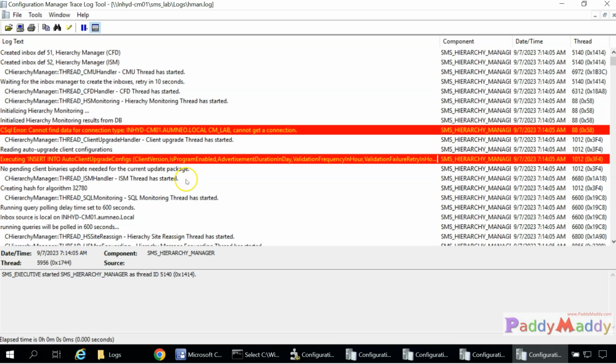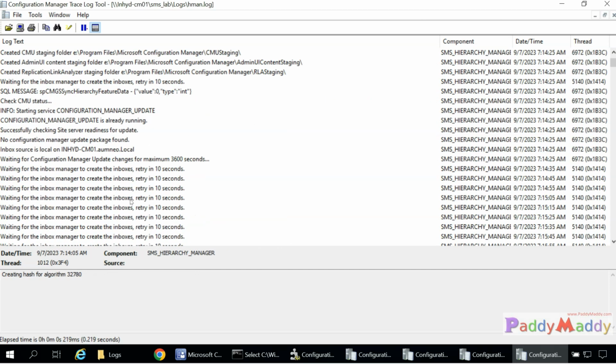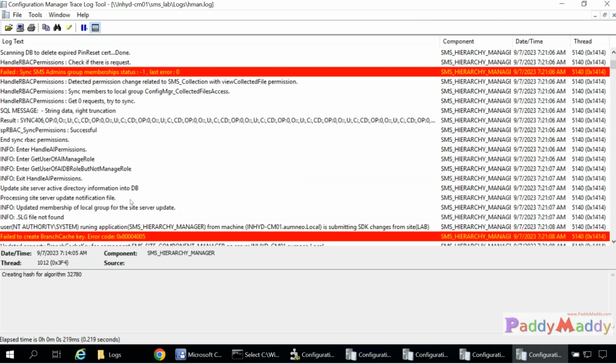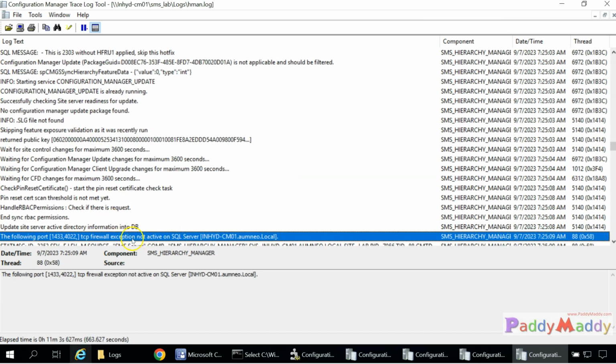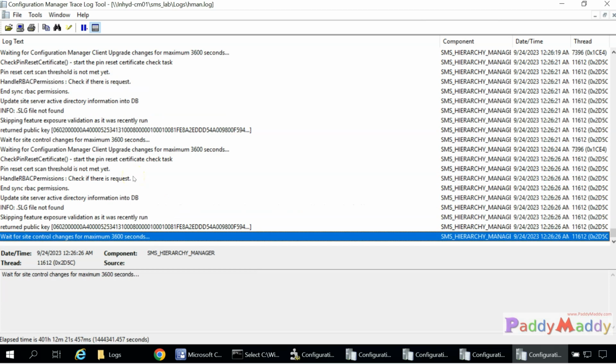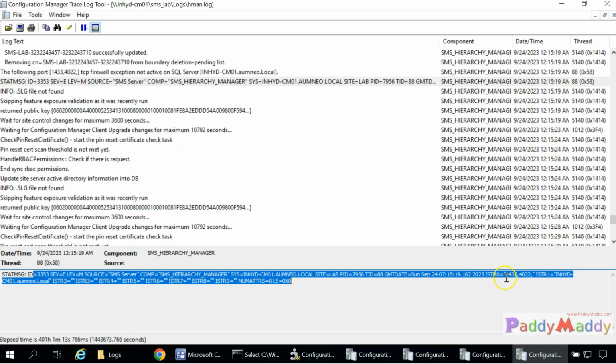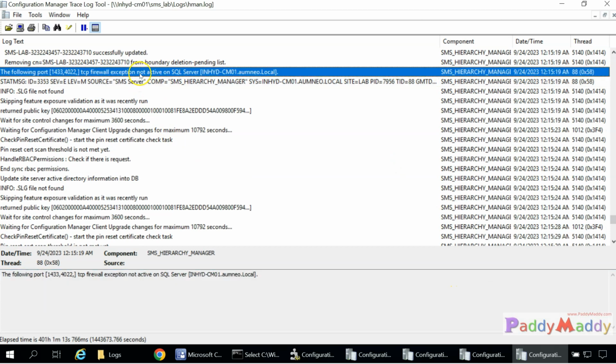In the past, it might have been saying something about the firewall ports, right? Now it might not be talking about the firewall ports anymore. If you see in the past, the log was written here a couple of minutes back saying the firewall ports are not available. If I check now, ports 4022 and 1433 are still not active at 12:15.